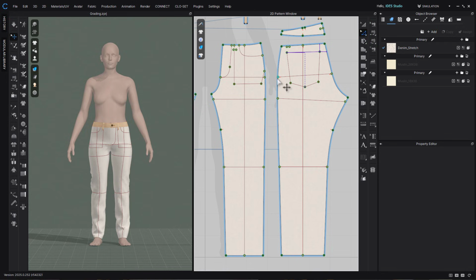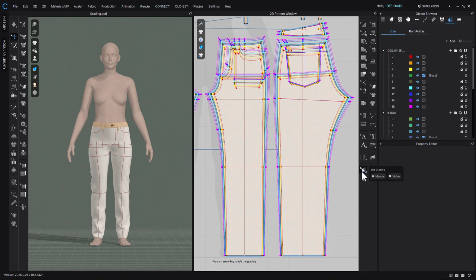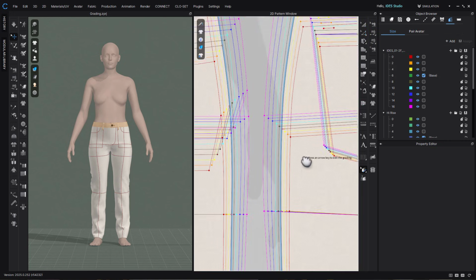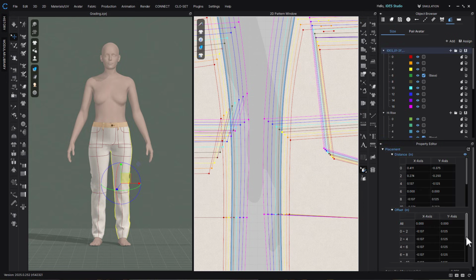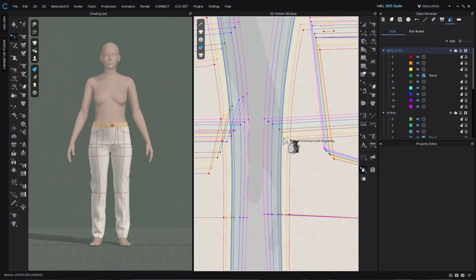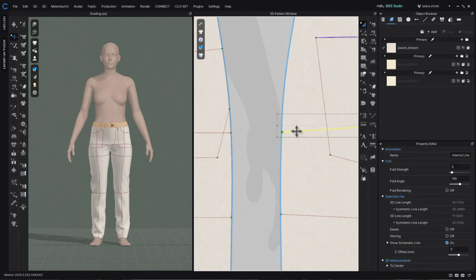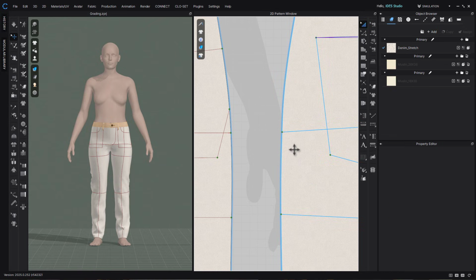For anywhere that you have a marking that hits on top of a segment point, you need to be sure that you're grading both of these points. Sometimes it's simple enough to just marquee over both points with Edit Grading and enter in the values, but sometimes those points might grade differently, or for some reason you might not catch both points. So in order to grade these 2 points separately, the best way that I've found is I just move the internal marking out of the way. So I do that with my arrow keys so that I know exactly how to put it back.